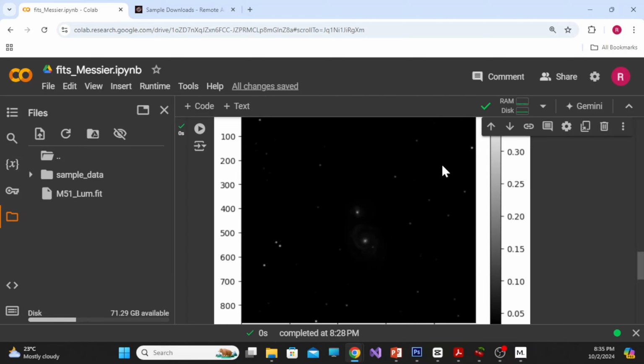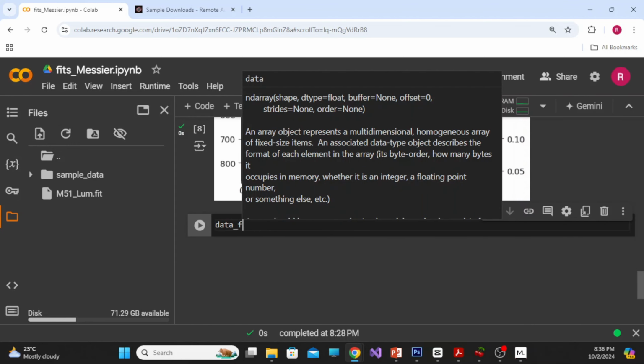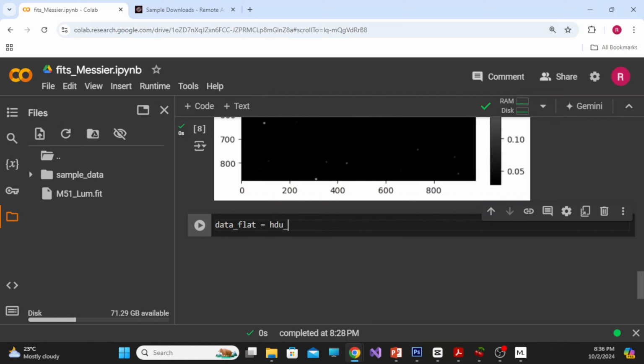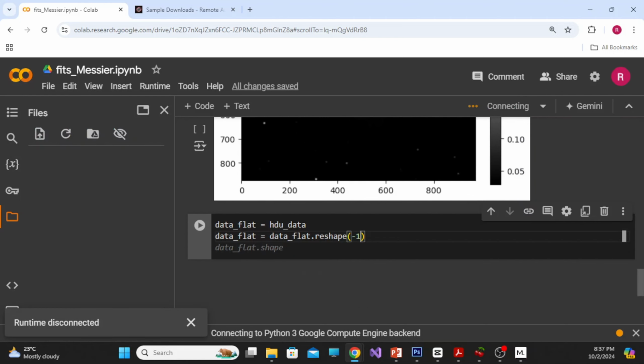And we can approximate the number of stars by picking up the number of peaks, even without having to clear the image from noise. You can set the threshold as being 1 point something, like in our case 0.15, let's say. And anything that has a light intensity greater than 0.15, we can consider it as a star. We get all the peaks, all the fluctuations of light within the image, and any fluctuation greater than 0.15 or 0.10 would be processed as a star and counted. You can almost get the same value we've gotten using the smoothing filter. So let's start with it. So data_flat, we're gonna call it, equal hdu data, data_flat equal data_flat.reshape(-1). Reshape -1 would convert the 2D array into a one-dimensional sequential array.